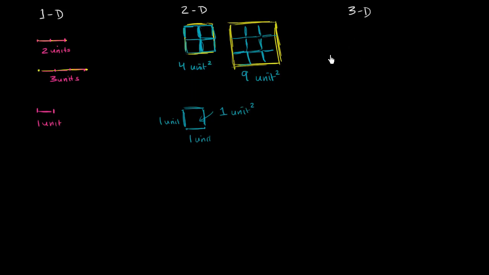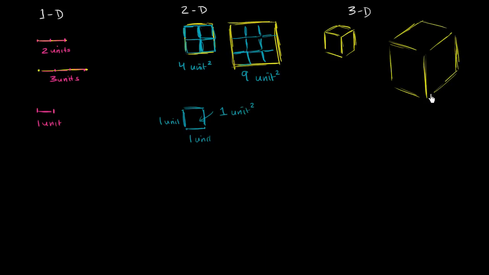So once again, if you have, let's say, an object, and now we're in 3 dimensions, in the world we live in, that looks like this, and then you have another object that looks like this, it looks like this second object takes up more physical space than this first object does. It looks like it has a larger volume. But how do we actually measure that?